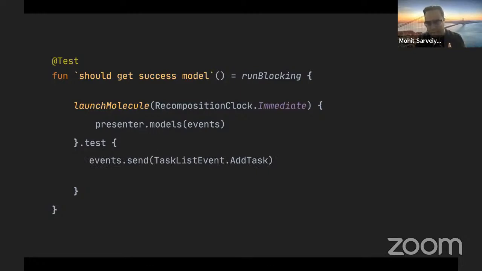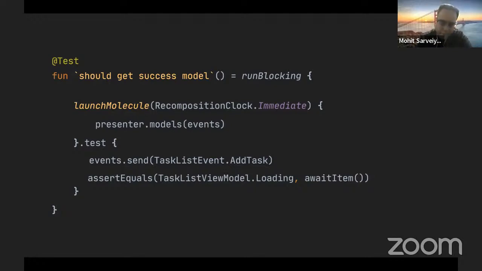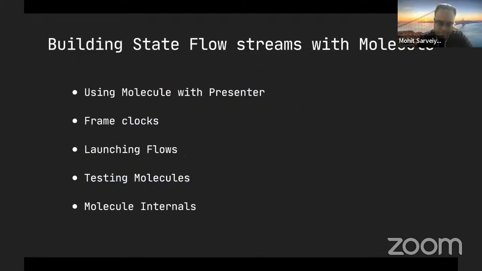I may have logic like navigation logic. I may have some analytics tracking logic or any type of logic, or like a network request, and I could do assertions on what will happen, that the right things happen when a certain event happens. So the first thing that I'm going to do, it's always the first thing, the initial thing that gets emitted, is the loading state that I'm going to verify against. Then I could verify the success, or if I'm testing failure, I could also verify that. So this is a very simple way to be able to test molecules.